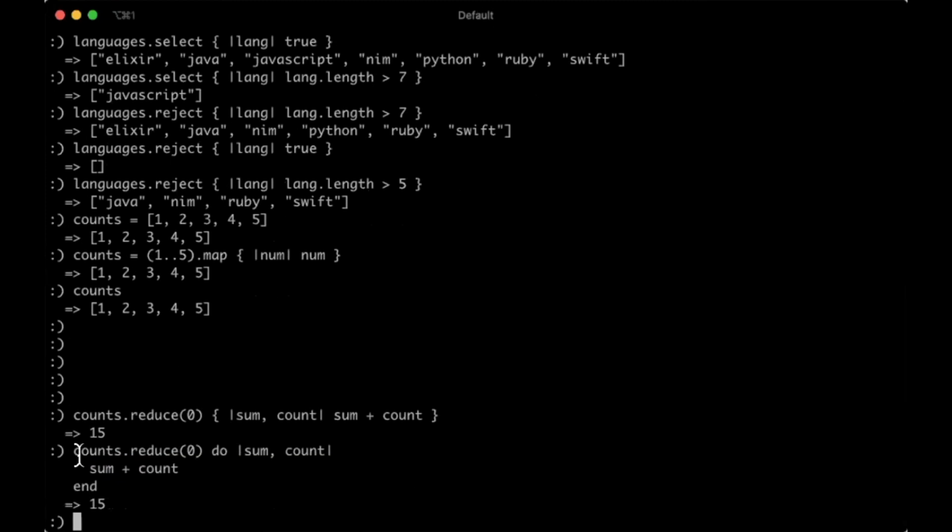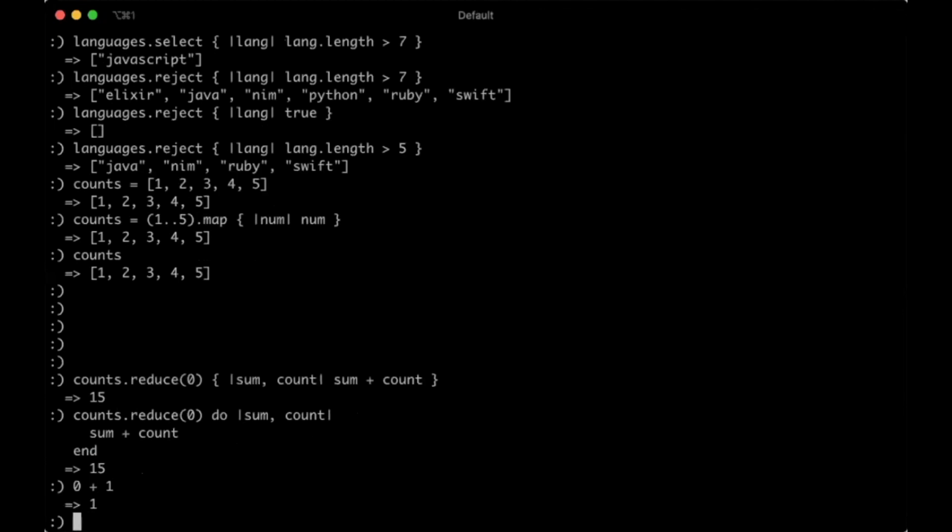So when sum plus count occurs, this sum to start is the 0 that we've provided. The first element going into this block is the starting point, whereas count is each position, each turn, the different positions in it. So at first it's saying 0 plus 1, and that's my return value. And that is now the sum on the next iteration.